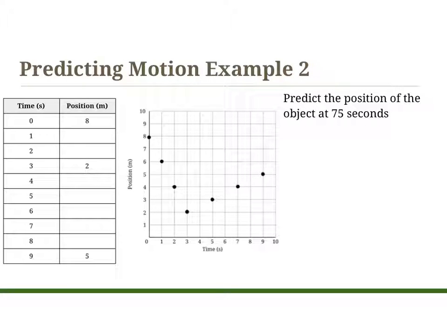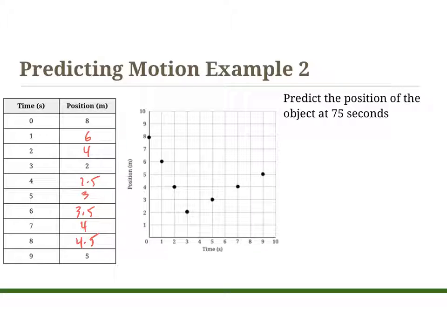For example, I'm going to go back and fill these values in, which is 6 and 4 and 2.5 and 3 and 3.5 and 4 and 4.5. But if I was going to go by 2s and figure out what 75 was, that would be a lot of effort on my part.